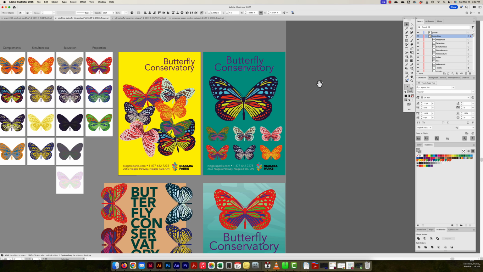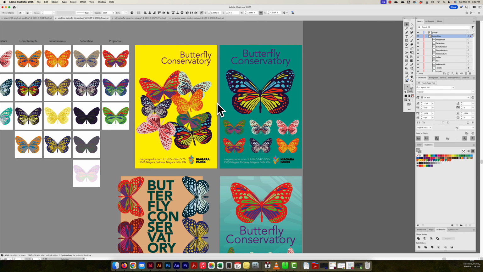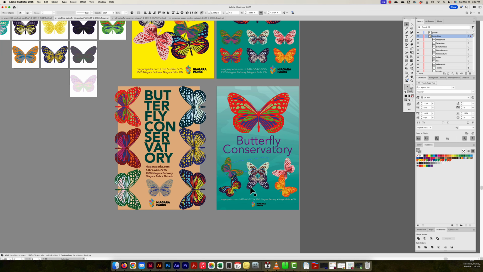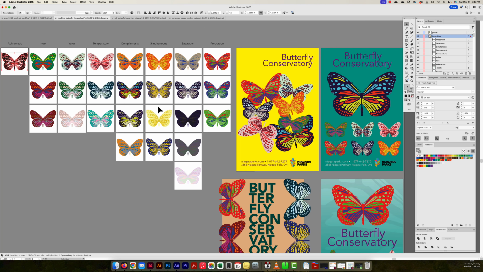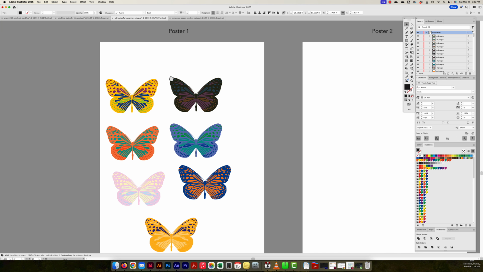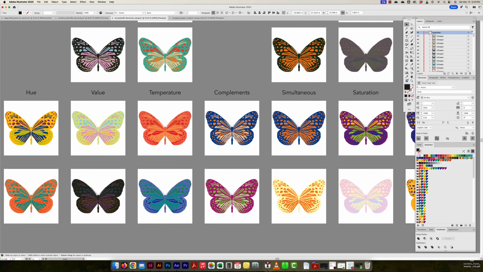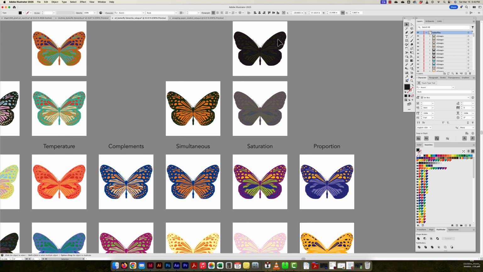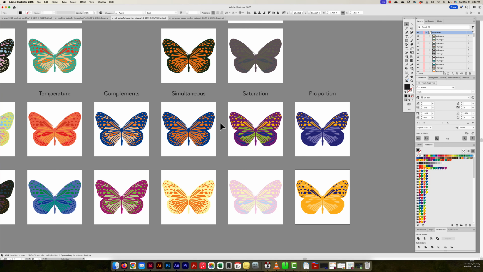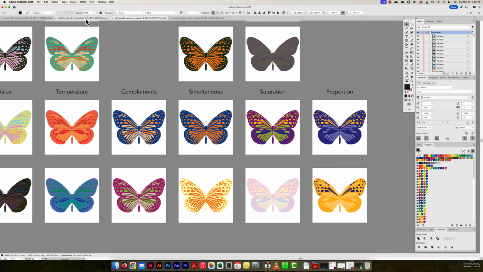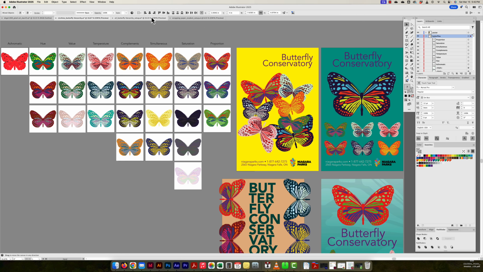If we go back to the posters, there is no black being used except for the logo. There's no white being used anywhere. So we want to try to get rid of any white or black. And that also goes for all of your butterflies too. No white or black, strictly hue. Even if they're neutrals, they will still have some chroma to them. Not fully black. I do not want to see that because we need to play around with just the hues.